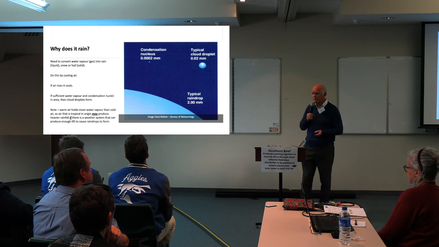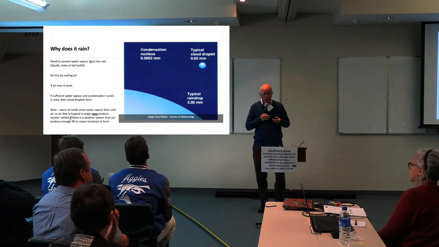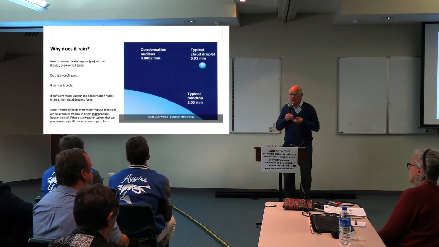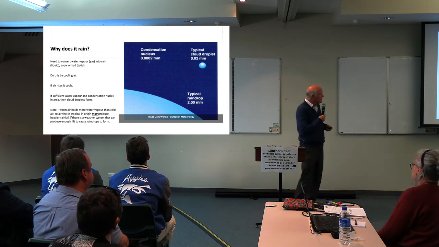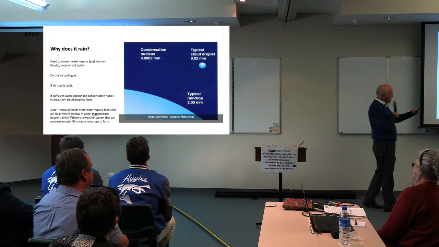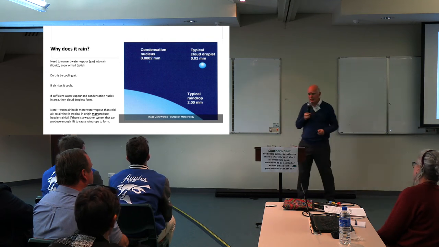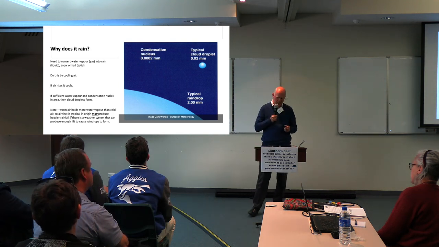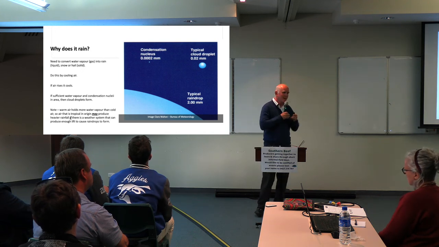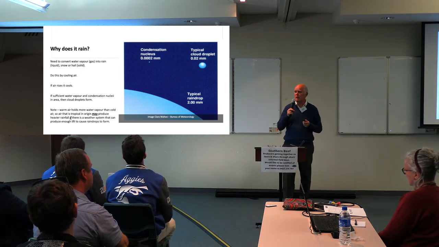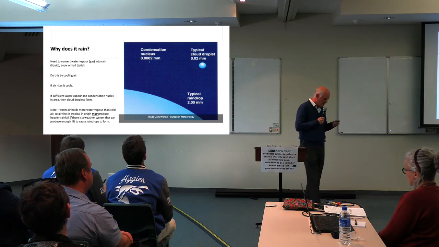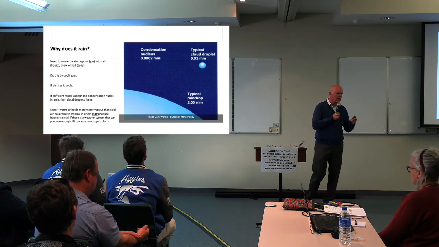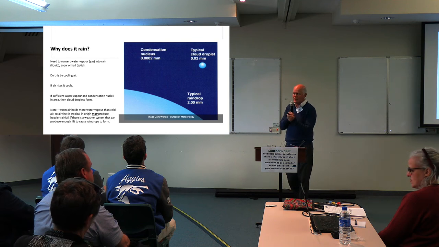So there are mechanisms to do that. What you need to do is to first of all make that water vapor condense. So to do that, you've got to cool it. And to make it cool, you make it rise. That's the easiest way to do it, or not the easiest, but it's one way. You also need to have these little things in here, things called condensation nuclei. And you can see the sizes of that, 0.002 or 0.0002 of a millimeter. The water vapor must be able to condense onto something. Okay, so these tiny, tiny little specks could be dust, atmospheric pollution, volcanic ash, or marine salt. It's always there. There's never a completely clean atmosphere. And so the water vapor grabs onto that and then condenses onto it.